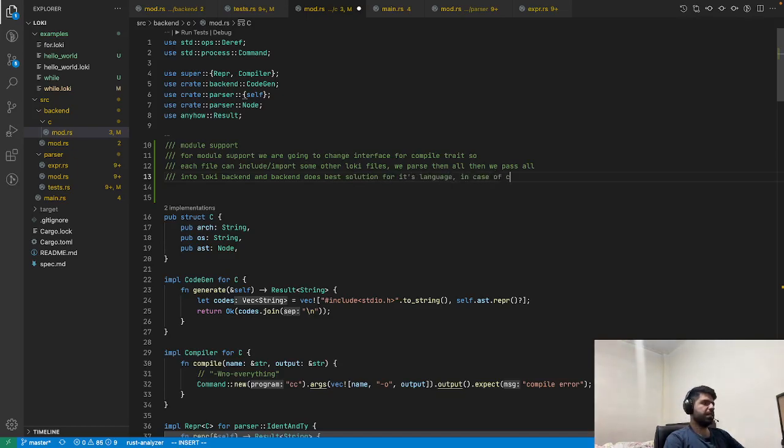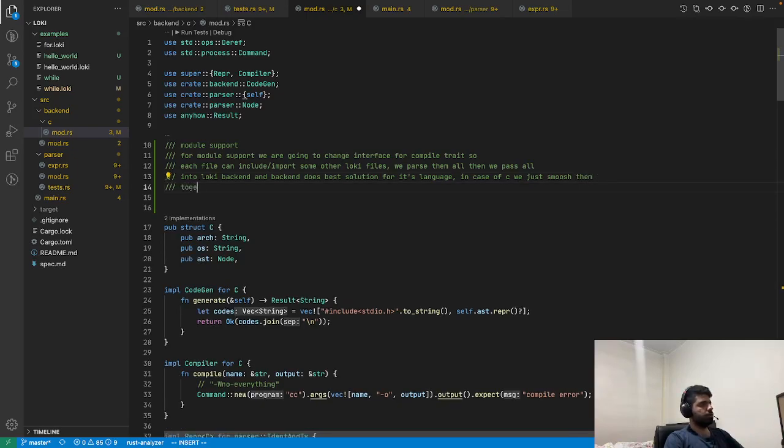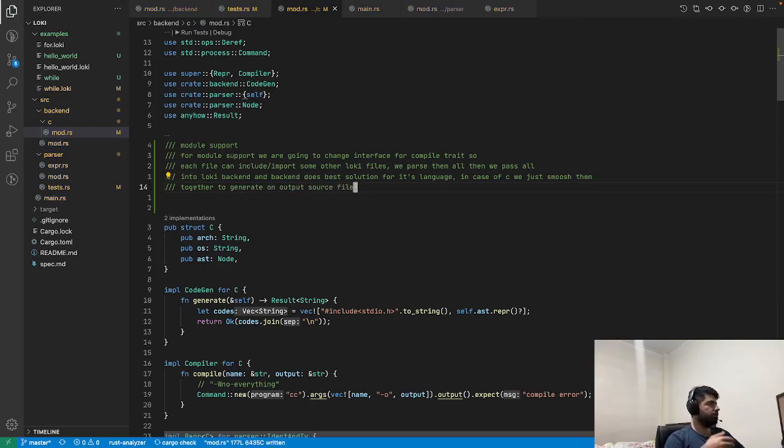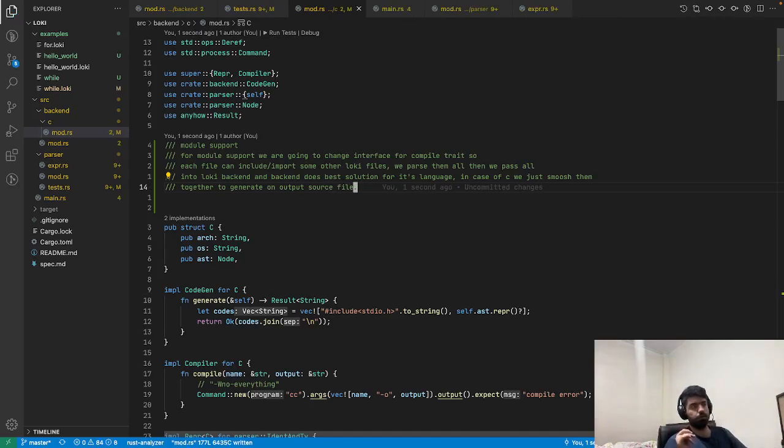In case of C, we just mush them together to generate one output source file. So this is basically how we are going to do the modules, I think, hopefully.